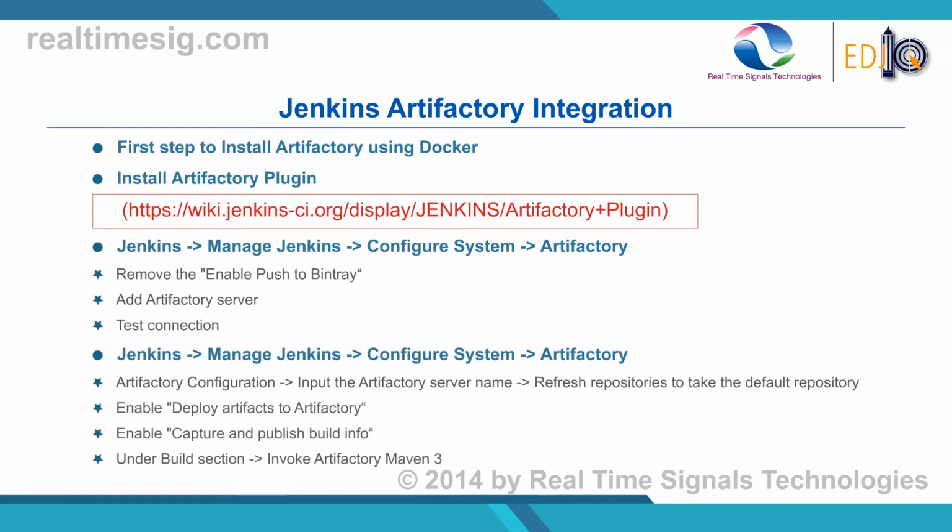1. Install Docker on all Jenkins build agents. 2. Set up Artifactory as a Docker registry. 3. Ensure Docker is working correctly with Artifactory. 4. Make sure Artifactory reverse proxy is trusted by Jenkins. 5. Make sure you have the correct version of the Jenkins Artifactory plugin. 6. For OS X agents, run a socat container. 7. Test your setup. Install Artifactory plugin using the link https://wiki.jenkins-ci.org. Display Jenkins Artifactory Plus plugin.